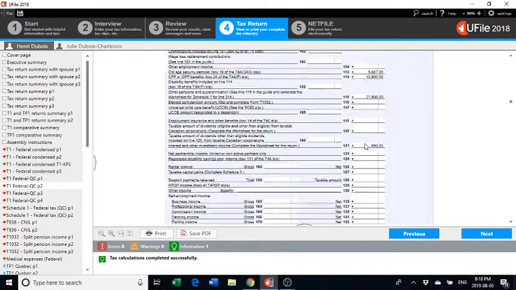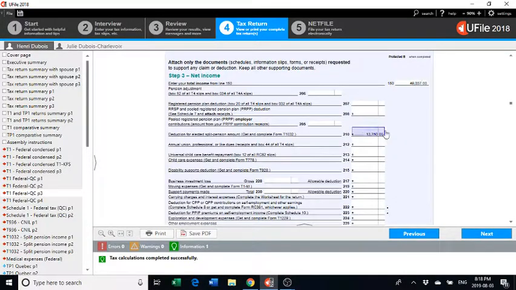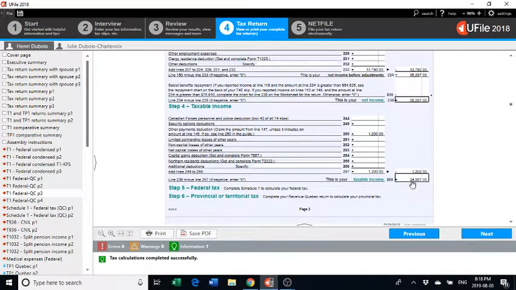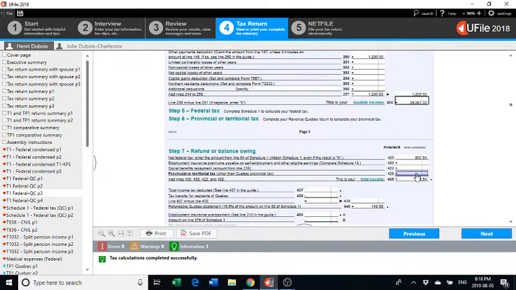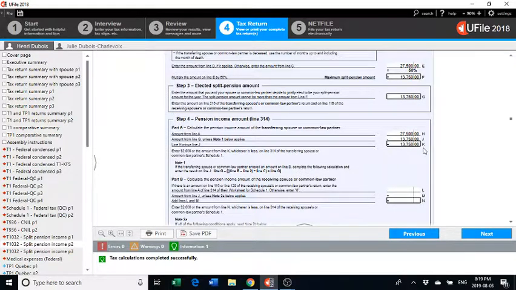Here's his total pension, and he gets to deduct, that's the supplement, he gets to deduct 13,750 because this is the portion that will be declared by his spouse, the lower income taxpayer. So now he's only taxable on $34,087. And the spousal amount would appear on line 303 if his spouse had an income much lower than 11,809, her basic amount. I don't think we show that calculation here, but it would show if they were entitled to it. And here is how the pension is split. Here, 13,750, which is 50% of 27,500, I believe.